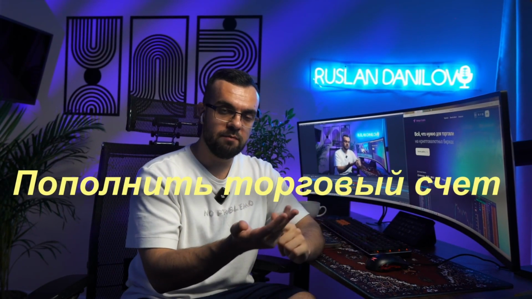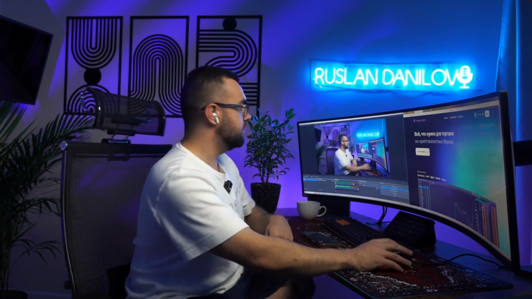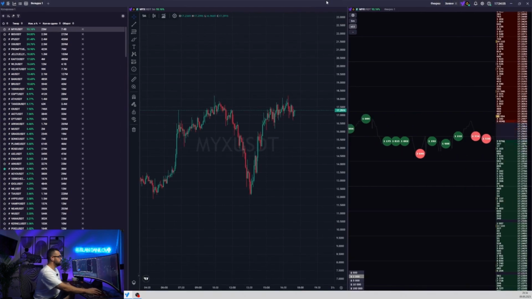Vataga trading platform. Vataga is first of all an ecosystem, and here you need to fund it, create an account, go through verification, and only then download the platform and connect it. Now, we are going to take care of all of this, and I want to show you precisely what it will look like on your screen. Everything will appear very nice and neat, just like this.